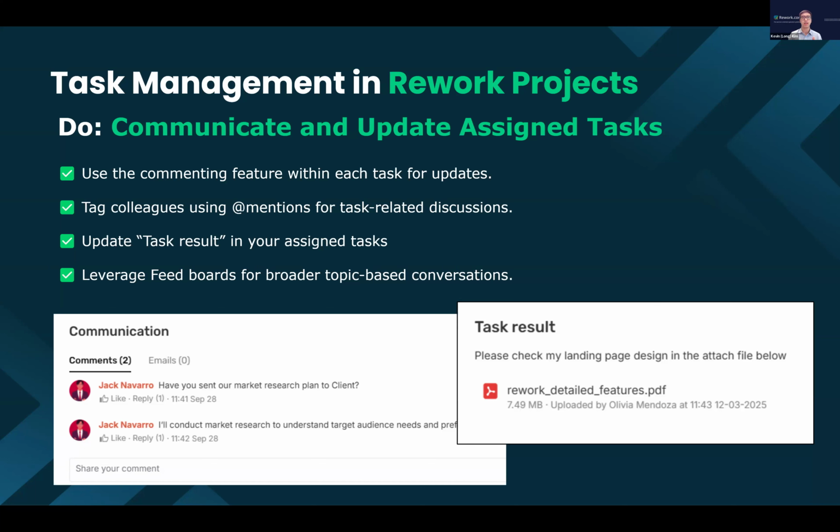So it's important in this stage that you utilize Rework Projects as a way to communicate and to update the task result. You can use the comment feature, and especially the mention feature to mention the right people. And remember to upload the task result into this dedicated area.